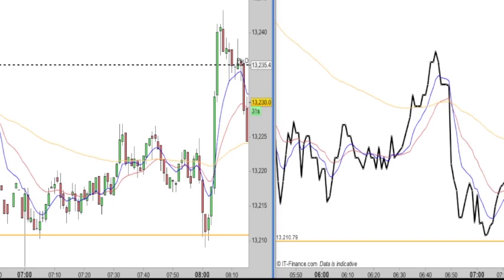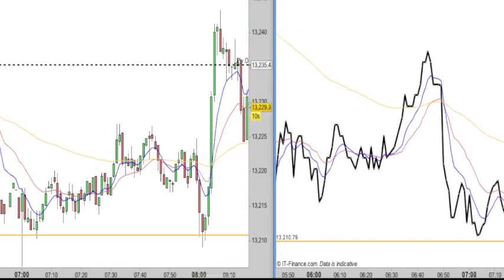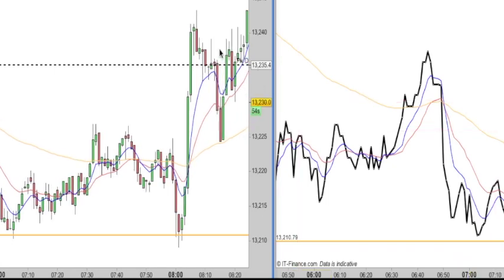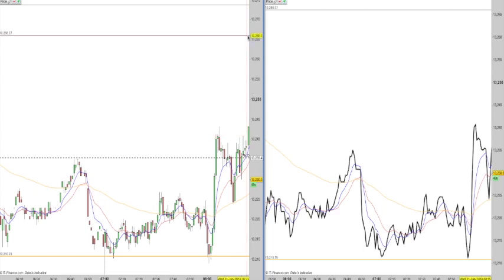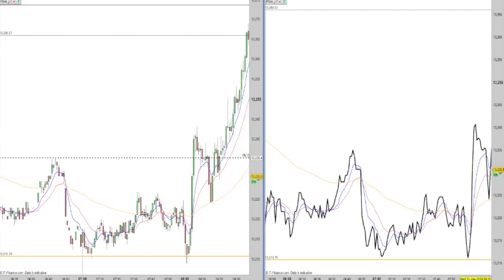So that was the second trade of the day, and you can see that the market then did bounce back up, and it actually bounced up to the 8 exponential moving average. And so the market then carried on upwards and broke above the pivot level this time. So some traders would have played the break of these highs here and bet on the market making the overnight highs, and that would have been a good trade as it turned out, as the market powered up to the overnight highs.